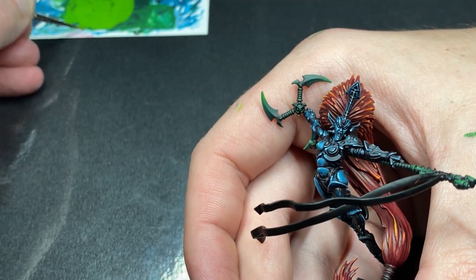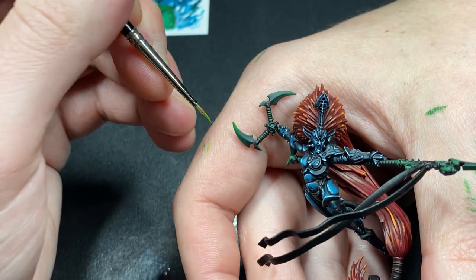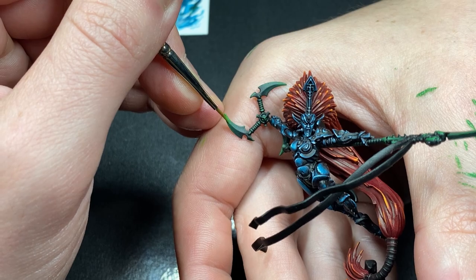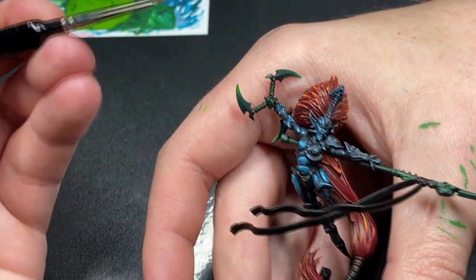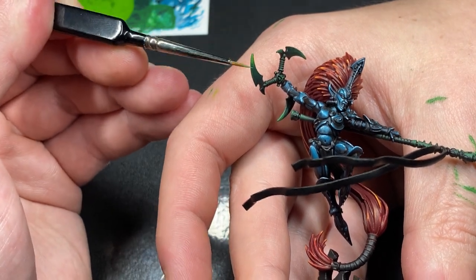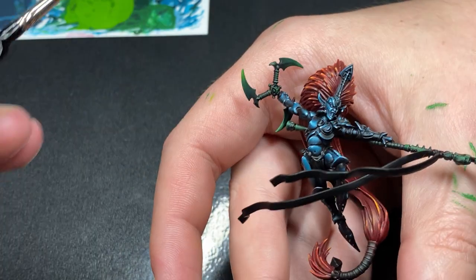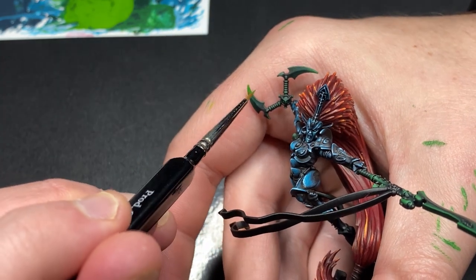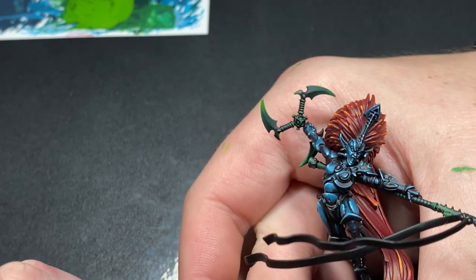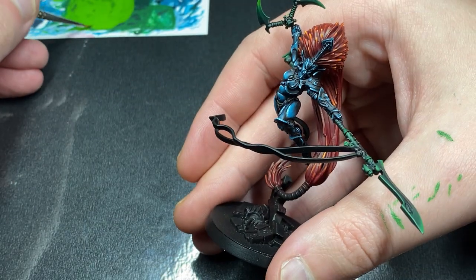And again, just working the edges here. And just getting my brush on a good angle, I'm just going to be working away from the blade here. Pretty much just on the tip. When it comes to these greens in particular, almost imagine it's like a Skaven weapon, with poison on the end of the blade. In a way, that's kind of what I was thinking of when I chose these colors for the weapons.